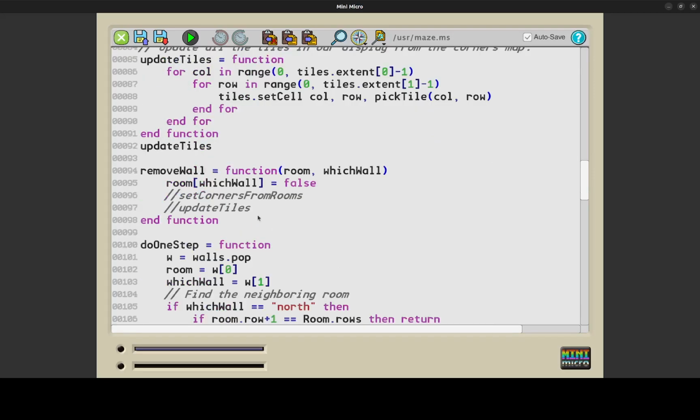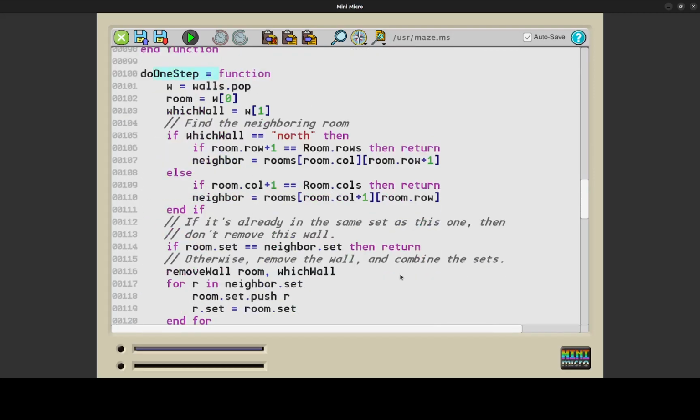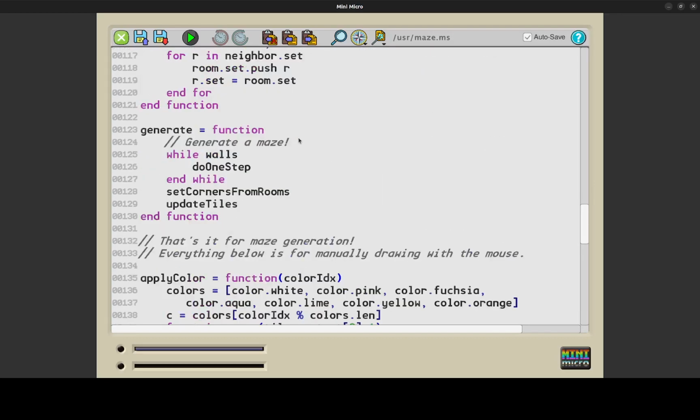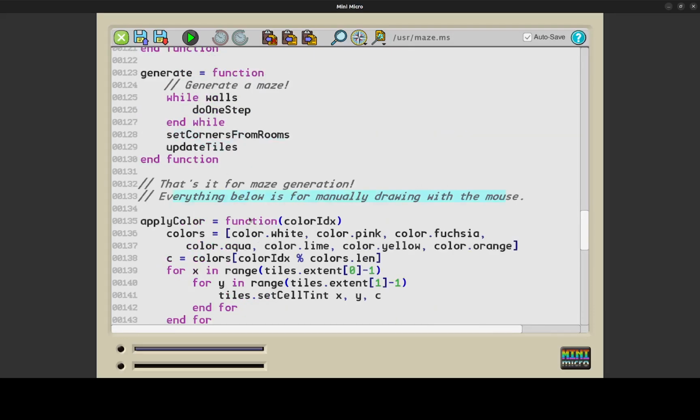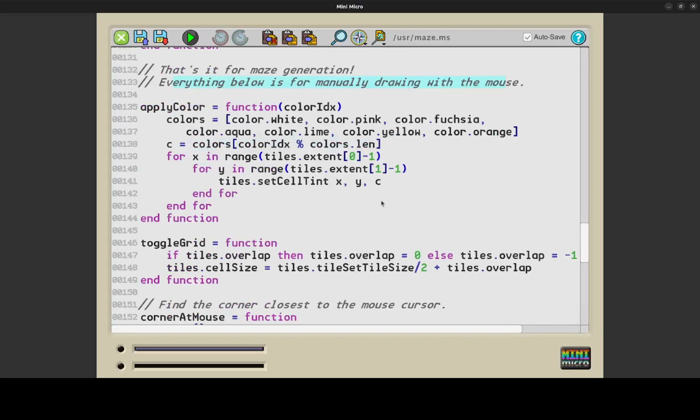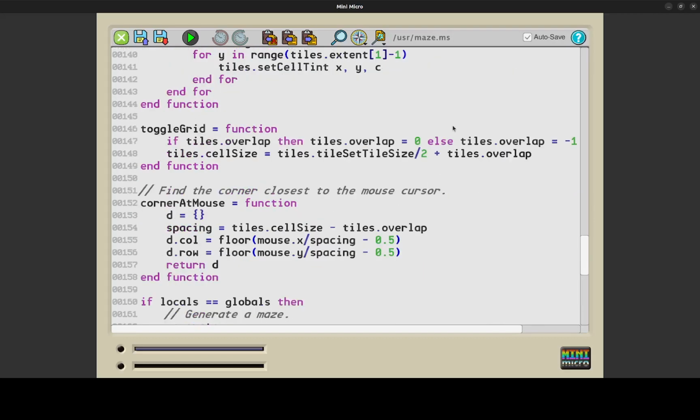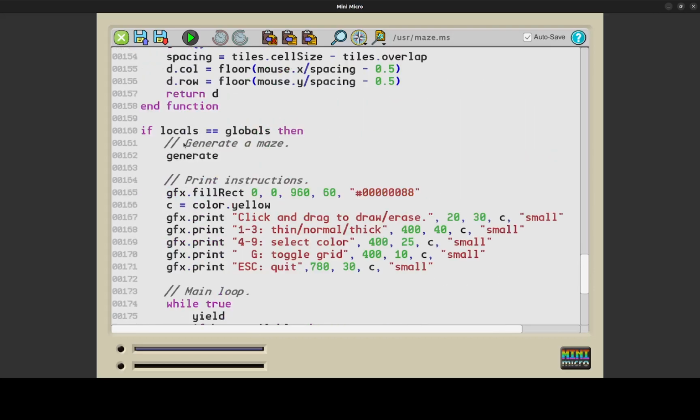Alright, skipping remove wall, skipping do 1 step, skipping generate. Oh, so everything up there is for maze generation, everything below is for event handling, drawing with the mouse. If locals equals globals, when you're running a program, like running a file by itself, especially if the file doubles as a demo program and a library, you'll often see this construct.